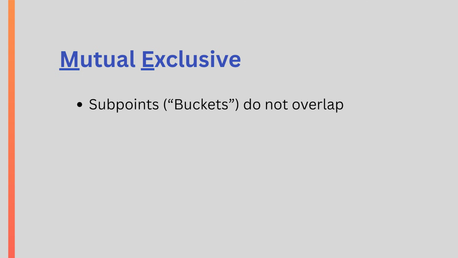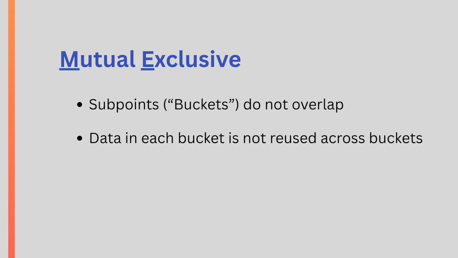As a bonus now, let's talk about how to make sure your subpoints are what McKinsey calls MECE. That's MECE, which stands for mutually exclusive and collectively exhaustive. And it's a mouthful. Mutually exclusive simply means that each of your subpoints in your message and the data that supports each of those subpoints do not overlap. Each bucket is mutually exclusive.